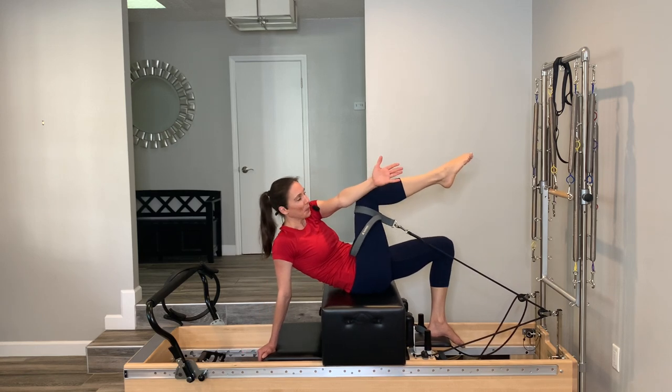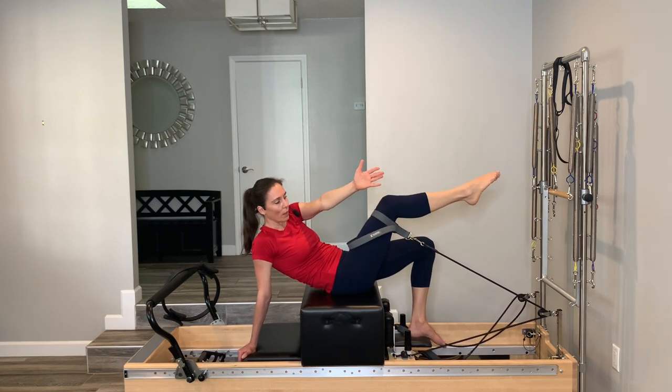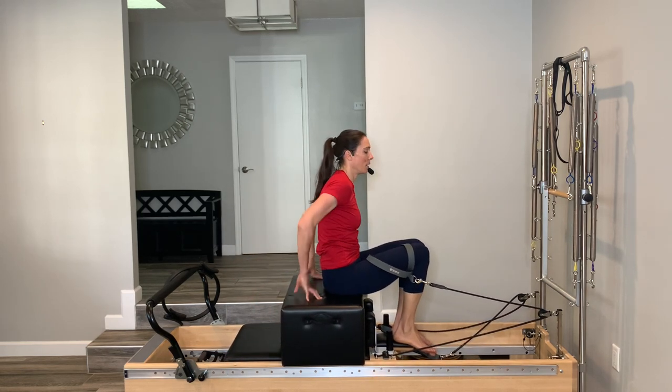Good. Three, two, and one. Nice. Come back to the center, set the foot down, and help yourself all the way up.